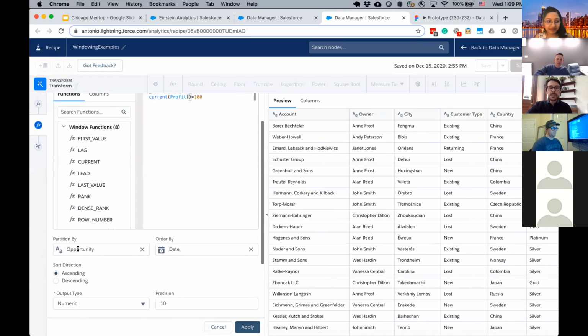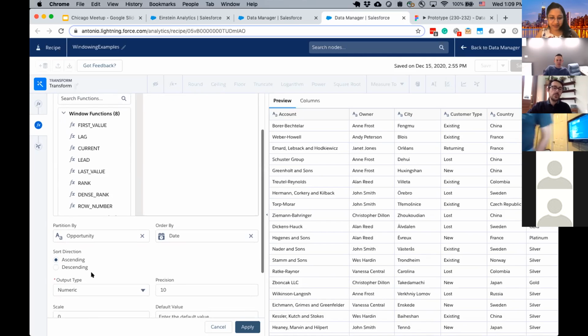So I partitioned by opportunity, and I ordered by date because I want to take stock of all the different snapshots. I order in ascending order because I want the oldest first, then the second, the third, and the fourth snapshot, and so on.